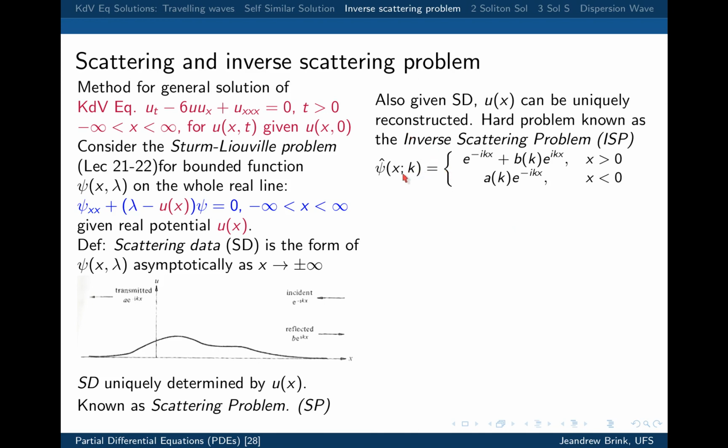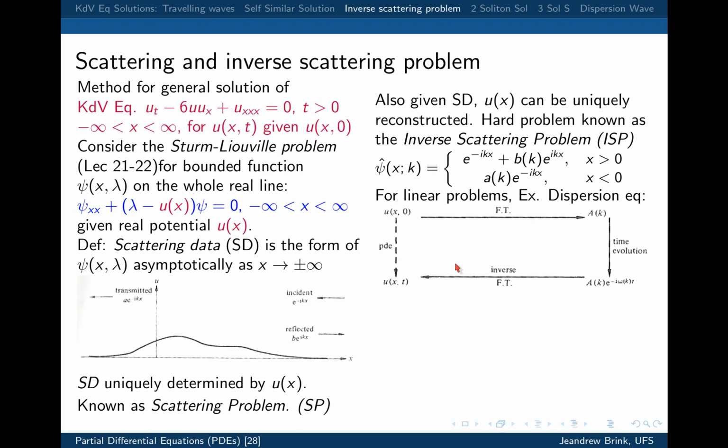Often we depict the scattering data in the following way. It's just little waves, but the amplitude of the waves varies. So for linear problems, in other words, where the potential is not there, what you have is basically the Fourier method. Just like in the last class where I worked out what the dispersion was, and I proved that you could use the dispersion relations to evolve what the waves look like, and then Fourier transform it back. This is exactly what I'm suggesting you do.